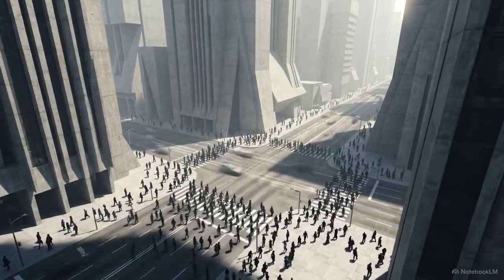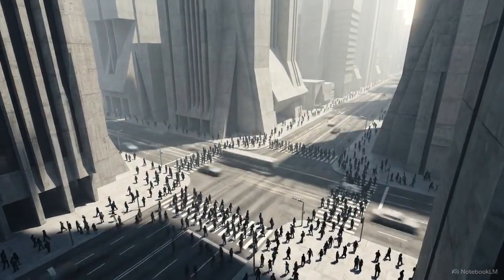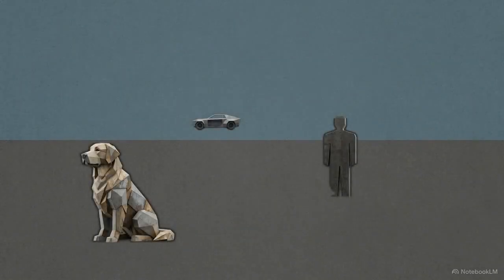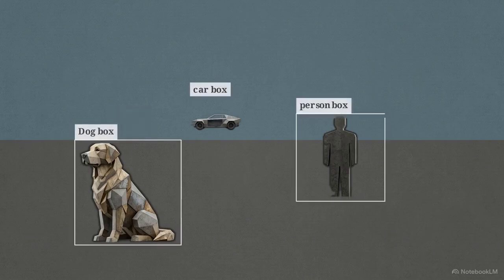Once the network knows how to find features, it can be put to work. The physical world is chaotic, dense, and constantly moving. The AI has to sort this mess before taking specific actions. The way it sorts that chaos depends on the task we assign it. The first is image classification, which answers the question, what is in this image? Here, the model simply outputs a main label, like dog.